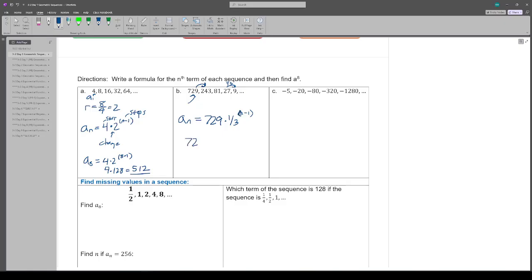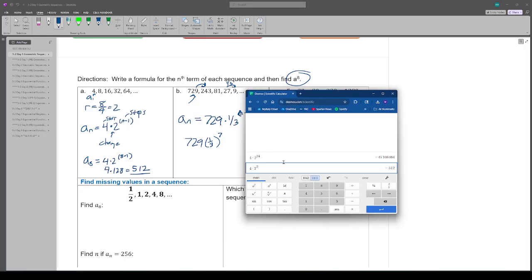So in this case, we'll have 729 times 1/3, and the number of steps is still 7 because we're finding a8 every time. Now this one, I don't want to do it recursively. We're at term number 5. I could just go 3 more steps one by one, but then why did I write this formula, right? So let's use this formula. I don't know what 1/3 to the 7th is, so it's appropriate to use a calculator here.